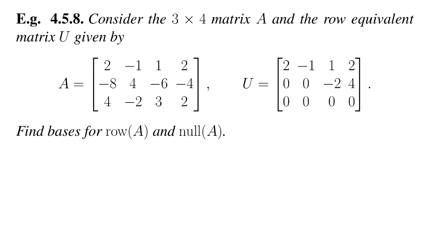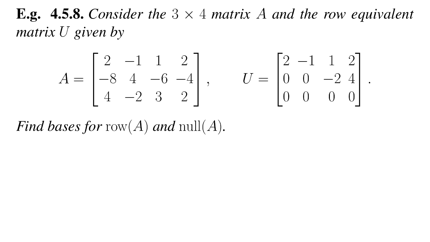All right, so let's take this pair of matrices. We've got an A and we've got a U. And we're being asked to find bases for the row space of A and the null space of A. The ingredient we've been given is that A is row equivalent to U, and U is nicer because it's in echelon form. We haven't bothered putting it in reduced echelon form, but it's in echelon form. So we can try and work out the row space of U and the null space of U, and then we immediately have the corresponding statements for the row space and null space of A.